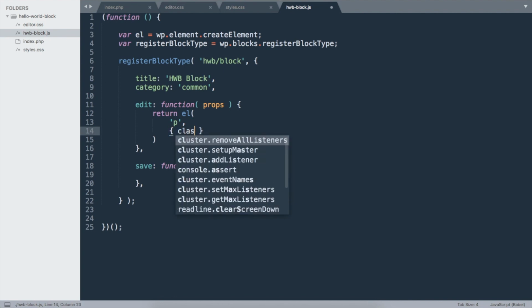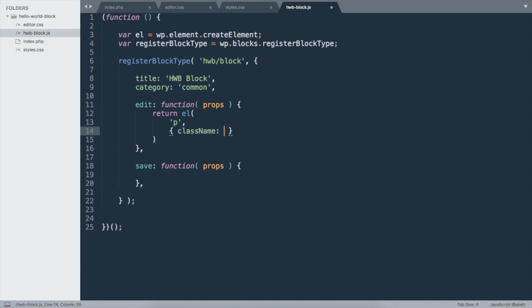Now the attributes look like HTML attributes, but they're not written the same way. For example, for a class, we didn't use class, we used className, and it follows the camel case syntax. Again, you can look for how to write attribute names in React.